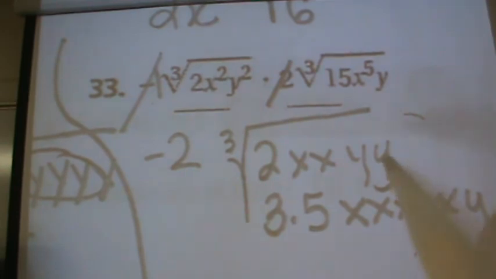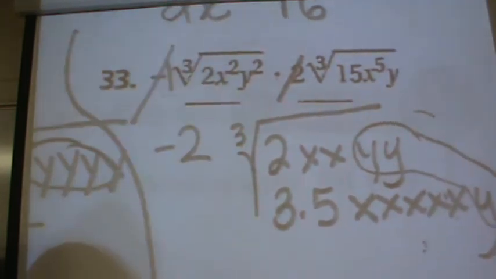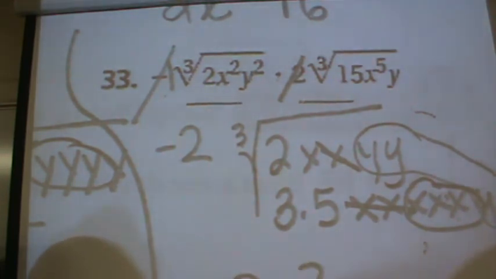Those y's come out clean. And then how many x's do we have? 1, 2, 3, 4, 5, 6. 2 sets. So what's my answer? See if you can do it. So these come out and these come out. So I heard negative 2 x to the second.